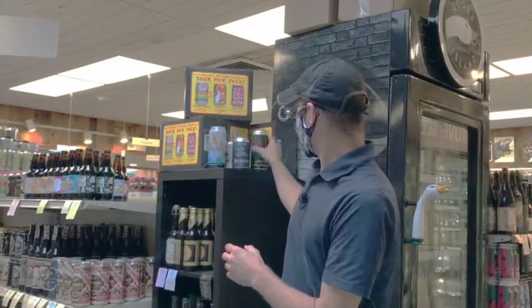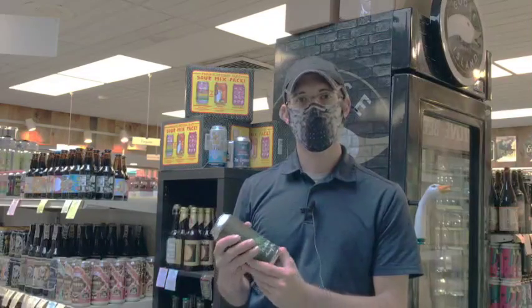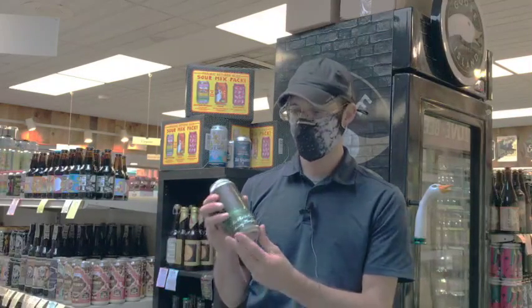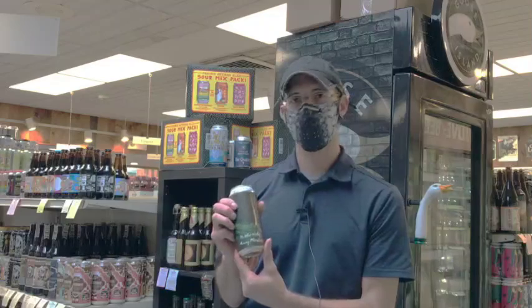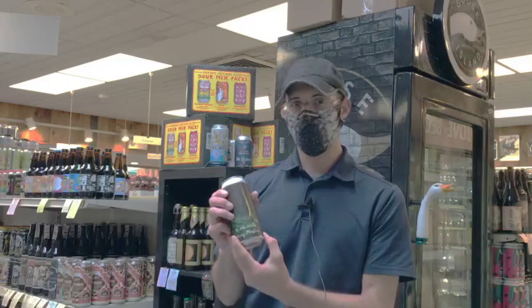And finally, since it is cooler weather season and we're getting into wanting darker beers — stouts and porters and things like that — this is from Timber Ales, based in New York, brewing in Connecticut, and they make some of the best stouts around. They specialize in that area.